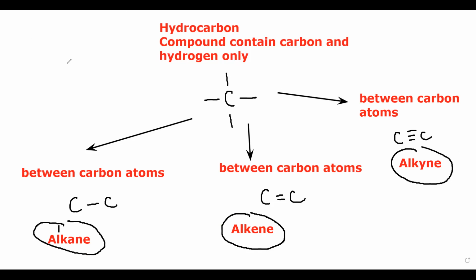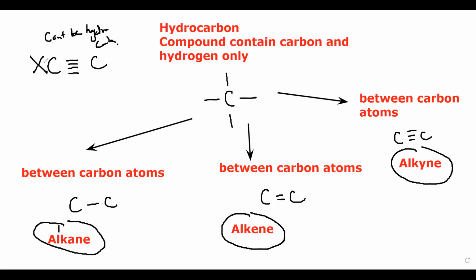But what will happen if there are four bonds between the carbon atoms? So one carbon atom bonded four times with another carbon atom. When two carbon atoms have four bonds, they cannot be a hydrocarbon. Why can they not be a hydrocarbon? Because carbon maximum can form four bonds. Here between the carbon atoms there is a single bond, in other cases double and triple. But if there are four bonds, they cannot bond with hydrogen. As it cannot form a bond with hydrogen, it cannot be a hydrocarbon.